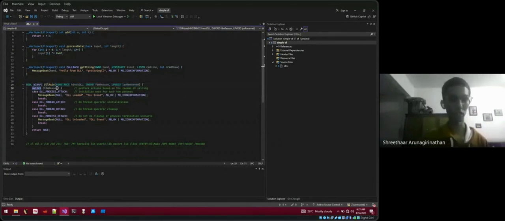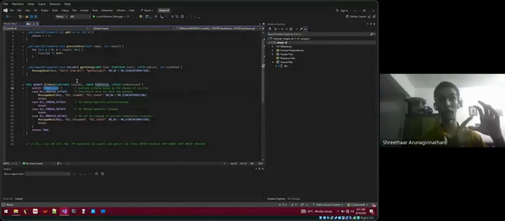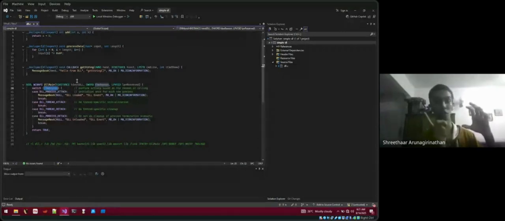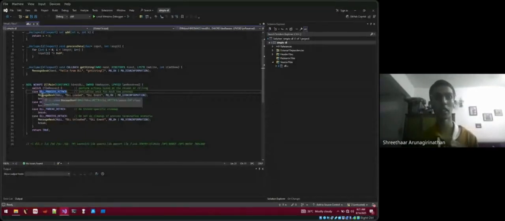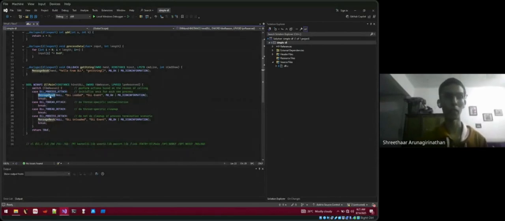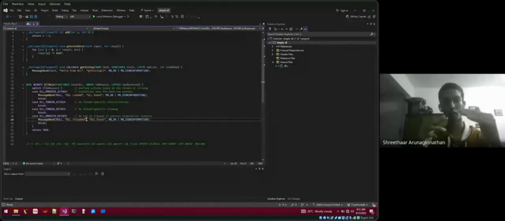And here we have a switch case. The reason is that whenever the exe calls the LoadLibrary function, it will straight away execute DLL_PROCESS_ATTACH. And if no function is declared, it will ignore. But here we have a MessageBoxA, DLL loaded, basically the same as this one. And when it detaches, it will show another message box. So once you load a DLL, you're able to perform an action, and after loading finishes, you're able to process another action.